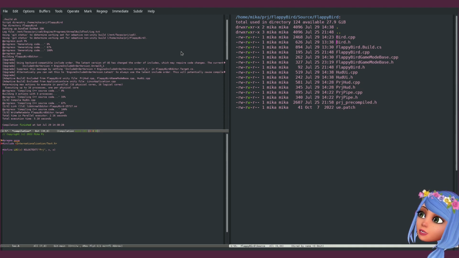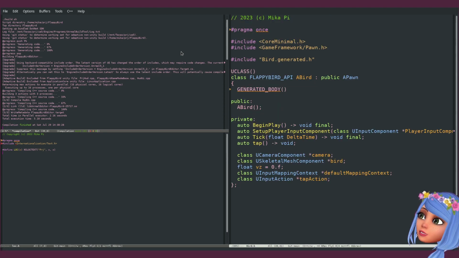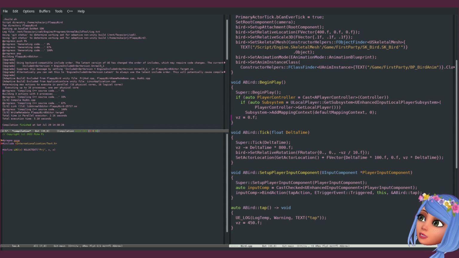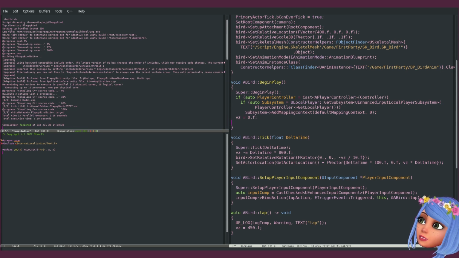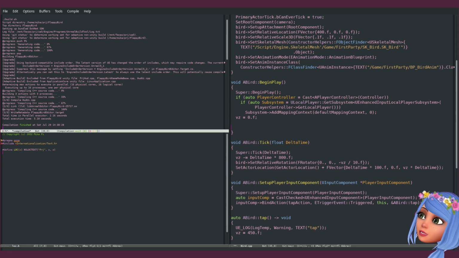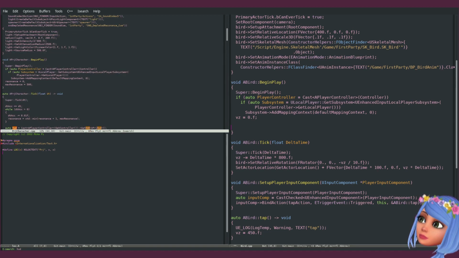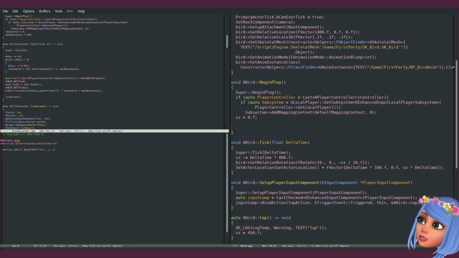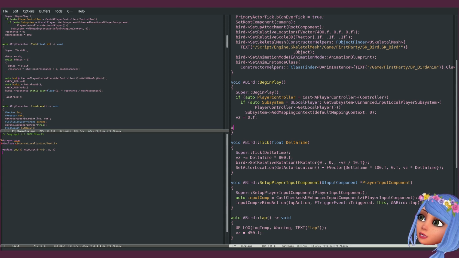And in the bird we will have score, probably int score equals 0, and we need to get the HUD. And again, I do not remember how to do this thing. So this is the way. First we've got the HUD, which is player controller.